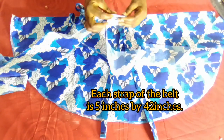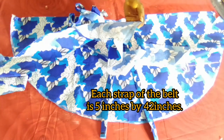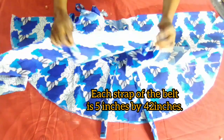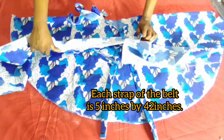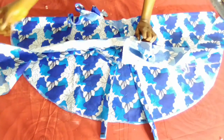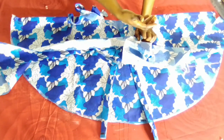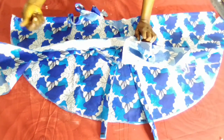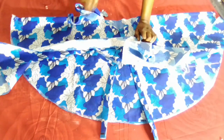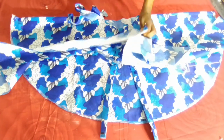So I'm going to join it together this way. I'm going to take it to my sewing machine. I'm going to join it and sew it because I want my belt to be long. After sewing it, I'm going to turn it and sew it with half inch. After sewing it with half inch, I'm going to leave a space where I'm going to turn the belt from the wrong side to the right side. So now I'm going to do that.